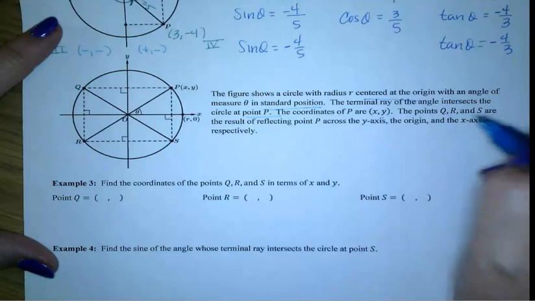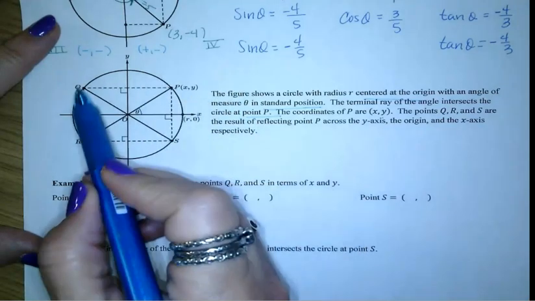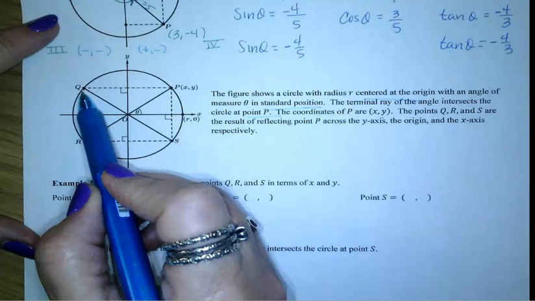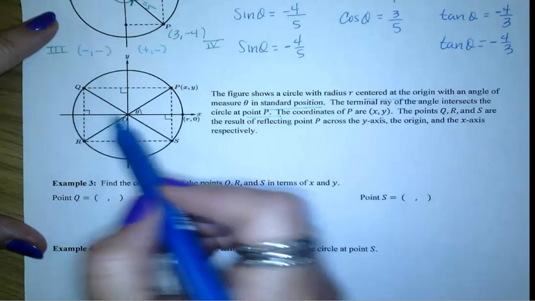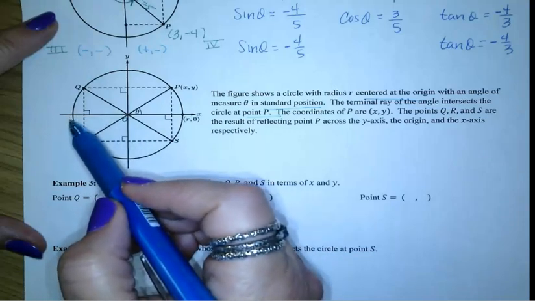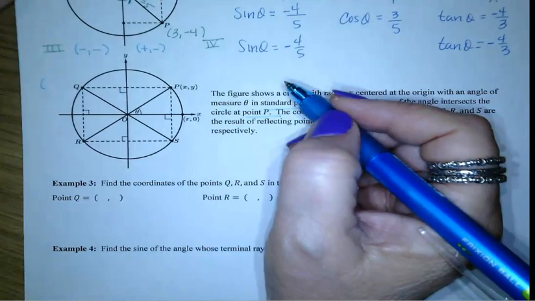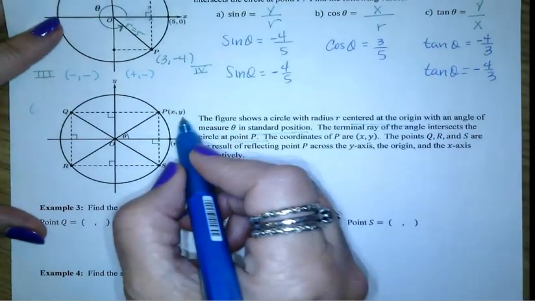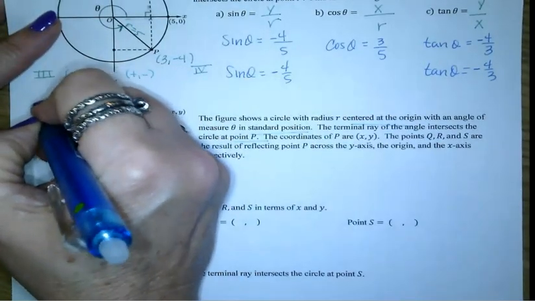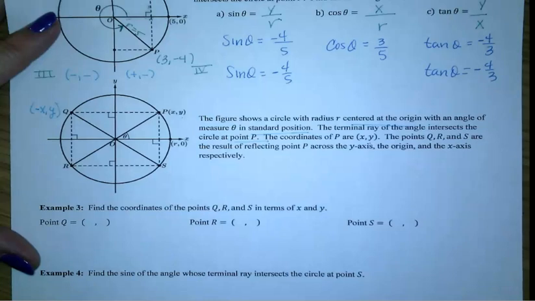Then I want you to find the points Q, R, S as a result of reflecting. So we're going to take point P and reflect it over to point Q, which is going over the y-axis. So if you go over the y-axis, what's going to change? You're moving in the negative direction now, which is the horizontal displacement. So when you look at a point over here, remember we said they were going to be negative, positive from this part of this example. So down here, when I use my x and my y, it would be negative x with a positive y. And that's going to be the coordinates for point Q. So go ahead and pause your video and find the points for R and S.